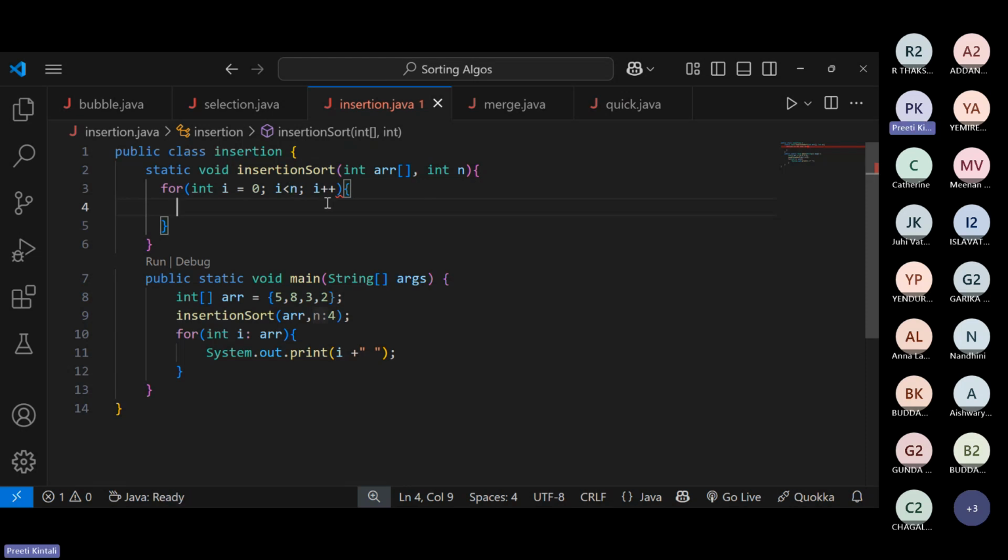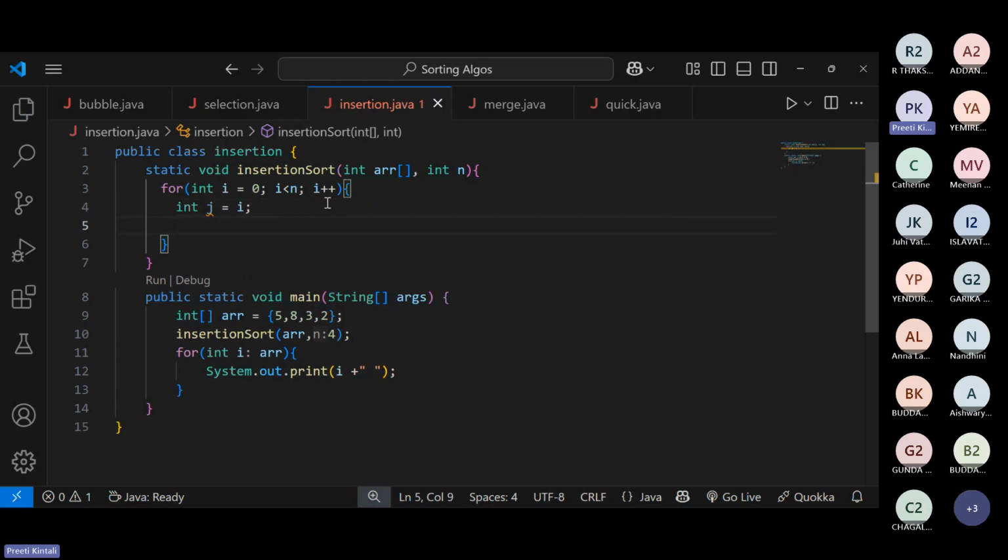Now what I will do? I will declare a variable called j, and I will set it to i. Why, you will understand quickly.